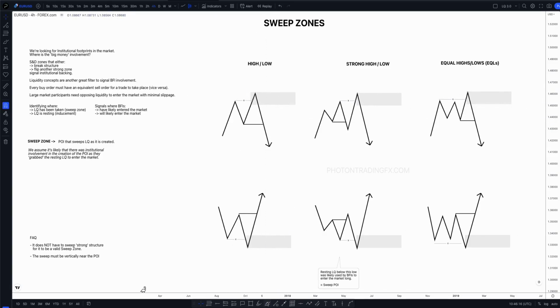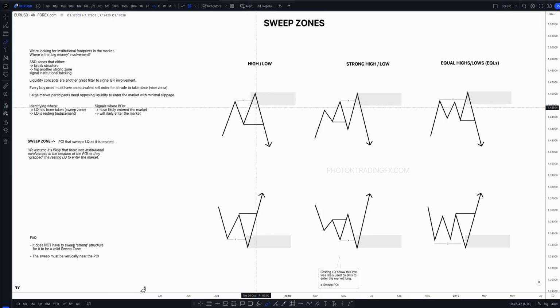When we look at supply and demand zones, like I said, we're just looking at institutional structure zones, ones that lead to a break of structure. All we're simply doing is when we identify a zone, we validate it because it did break structure. So we know it's an institutional structure zone. The only extra filter we're now looking for is we look left of the zone and ask, did it sweep any liquidity? And it swept the liquidity behind that high. So now we call it a sweep zone.